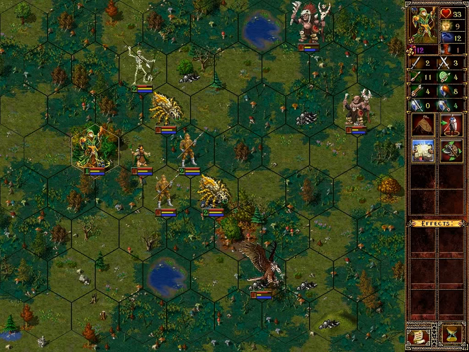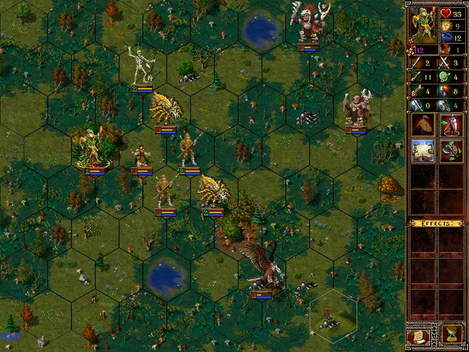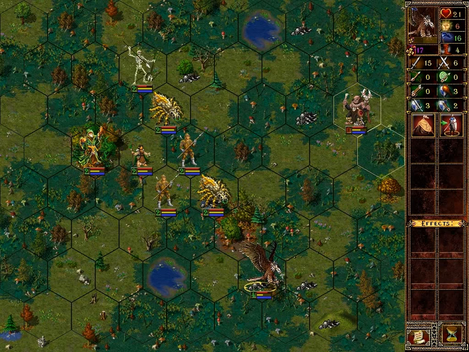One. Do we need to cast any more spells? I think we've won this battle. Oh, poison! Forgot all about poison.